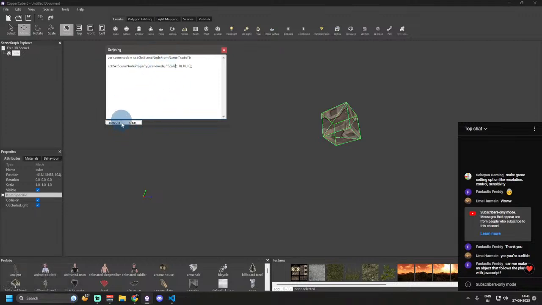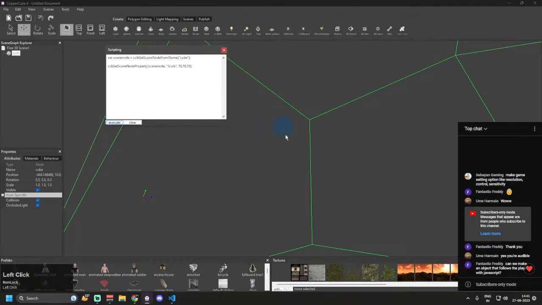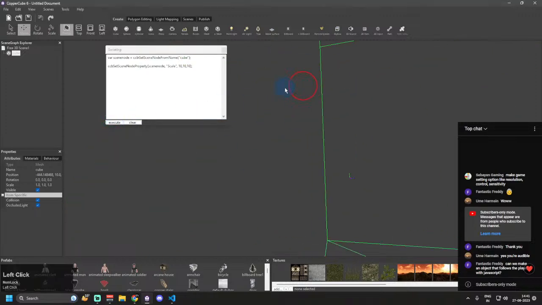So now if I execute it, we already have the scene node variable which holds the cube, because we have cube in the name for our cube mesh. We have provided it as scene node here because this CCB set scene node property uses a scene node, and then we have a property name scale. Then we are going to change it to 10 for x-axis, 10 for y-axis, 10 for z-axis. And if I execute it, you will notice our cube mesh has become enlarged.